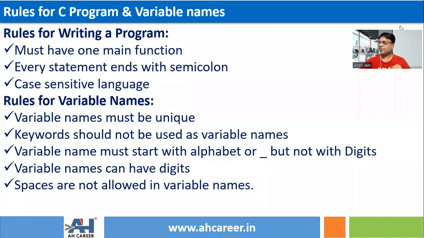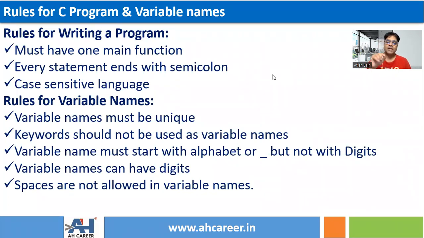And the rules for variable names are: variable names must be unique. Means you cannot repeat the variable names in the program. And guys, yesterday I said that there are keywords in C programming language. Can you type in the chat box how many keywords are there? And while typing your answer, choose panelist and attendees so that everyone can see that. There are 32 keywords we have in C programming language.